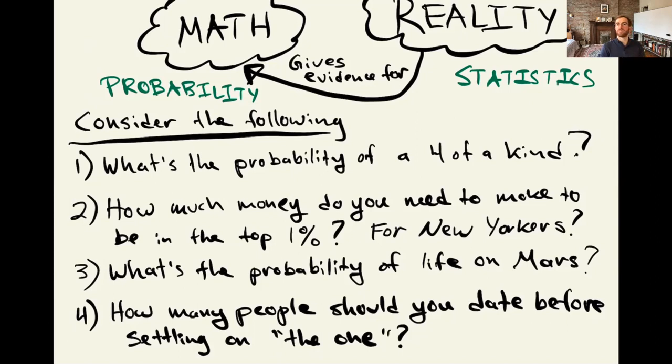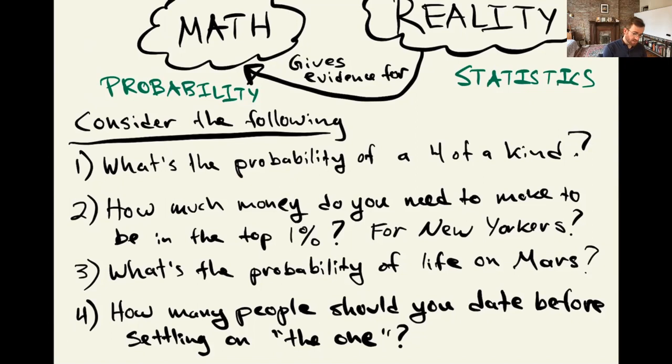That is some sort of experiment which results in the outcome of you having 5 cards, and you're asking, what's the probability that those 5 cards contain 4 cards which all have the same face value? So 4 2s, or 4 kings, or 4 jacks, or 4 queens. We'll spend some time trying to figure out what that is.